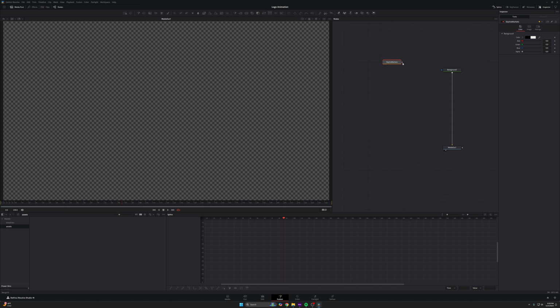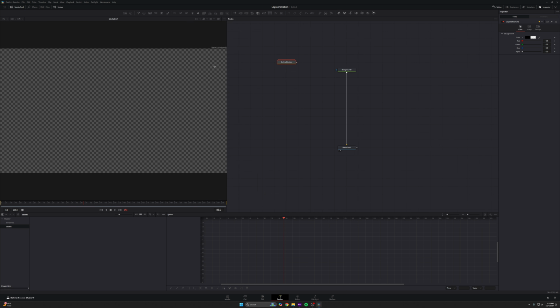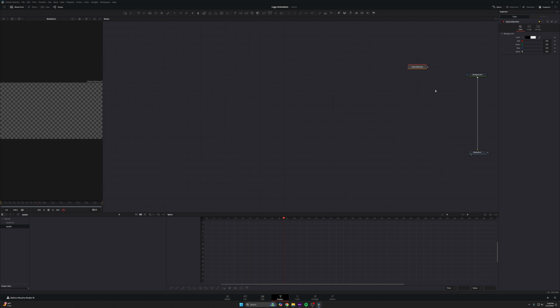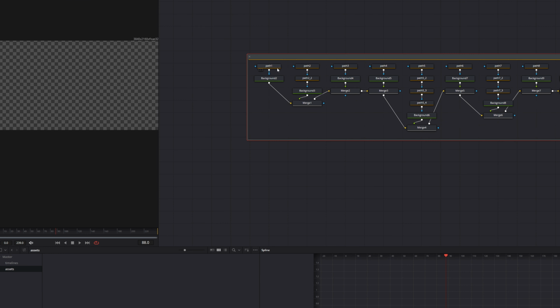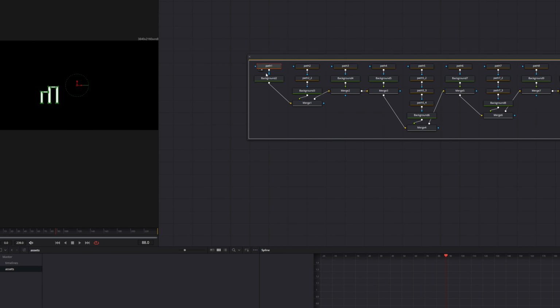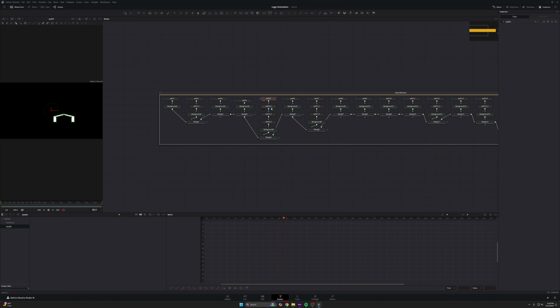So once you've imported it, you can see it loads in this grouped node here. Now I'm going to make our viewing window small here because I know this is going to open up in a big group. So I'm going to double click it, and there's a lot of stuff going on here, right? As you go through here, you can see that these shapes in this group make our logo, right? They make our logo. There's a lot of stuff going on here though.